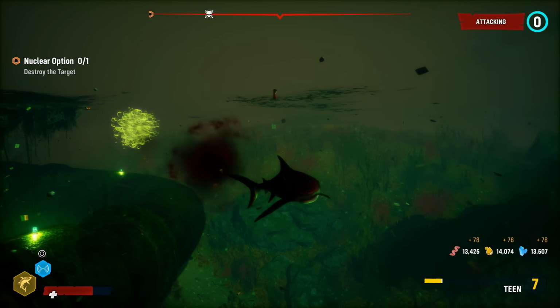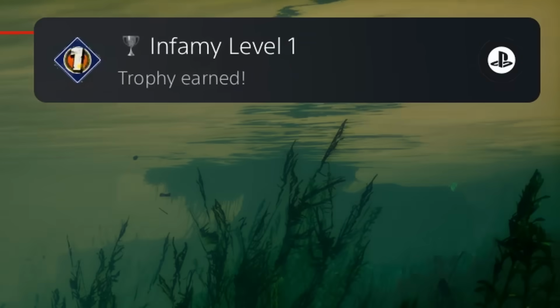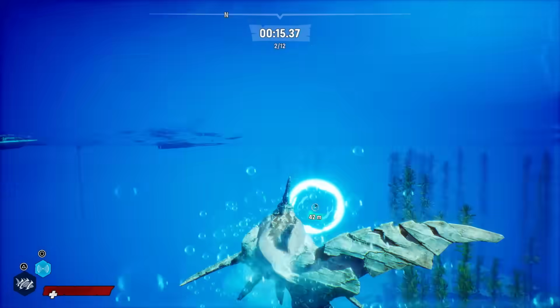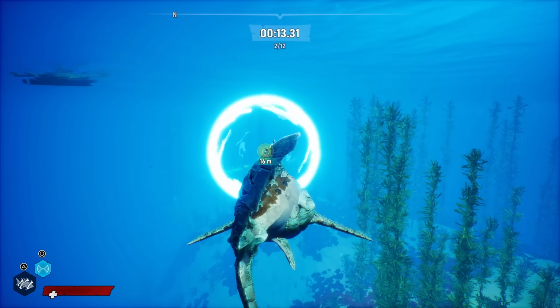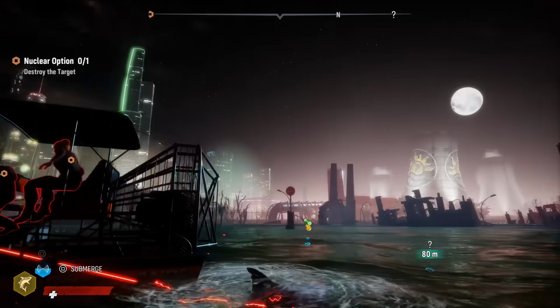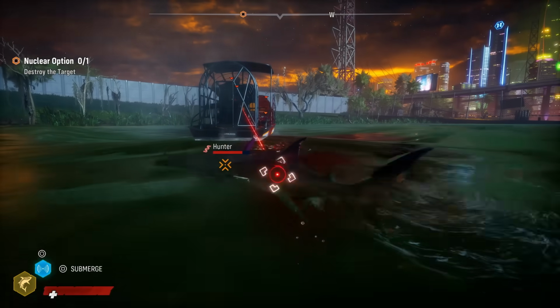Weirdly enough, while fighting Willie, he sort of just despawned. I have no idea how that happened, but you'll come to learn very quickly that the PS5 version of Maneater has some interesting quirks to it. Eventually, I would have to reach threat level 10 in order to earn another trophy related to this mechanic, though for now, I settled with one.